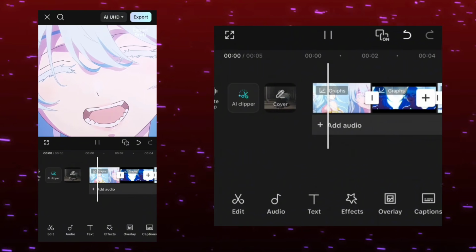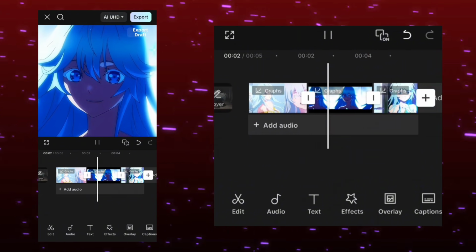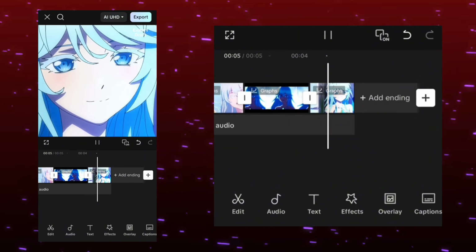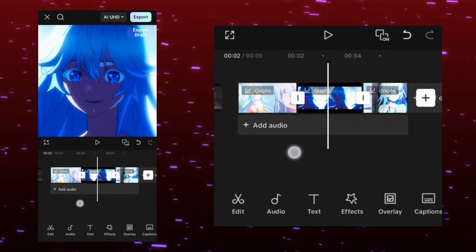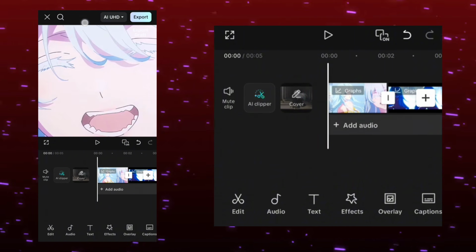By using this graph, you will get this kind of result. Then add your music.